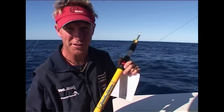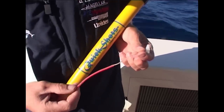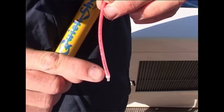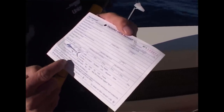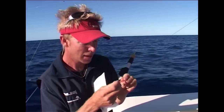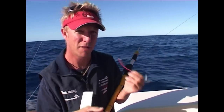I'm just going to run our viewers through our tagging system. You'll notice that when we bring a marlin boatside, we're poking it with a tag pole. This is a tag that goes into the fish — it's got a nylon plastic end on it that acts as an anchor and locks in underneath the skin, and it trails the streamer behind it. On the streamer we've got a tag number, and that same tag number is on the tag card that we fill out for that fish. So we can record the estimated weight of the fish, the day that it's caught, and the location. So when the fish with this tag is recaptured, the person that captures it can measure the fish, record where it was caught, and that way we can learn about where these pelagic fish migrate to and how fast they grow, because not a lot is known about these fish.